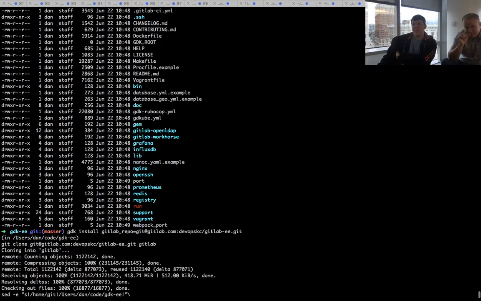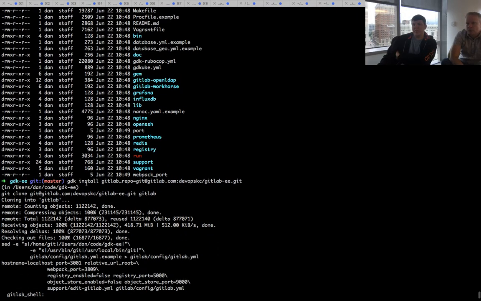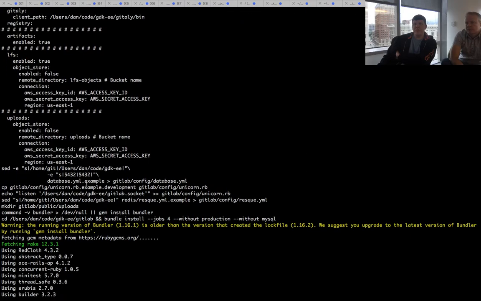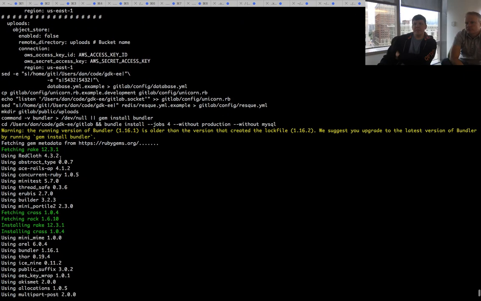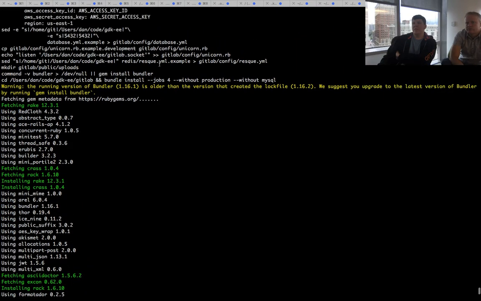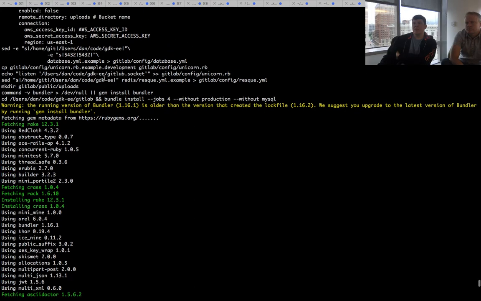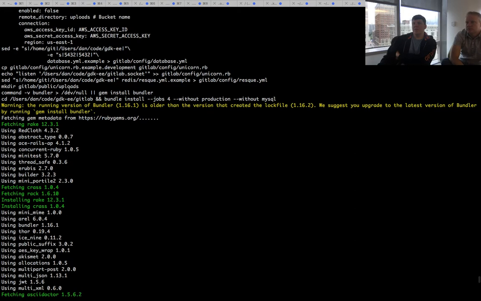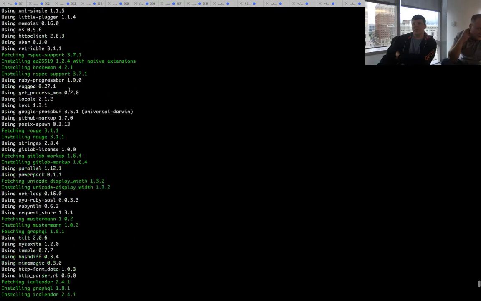What the heck? So this is what happened. The GDK install is triggering all of the installs of the gems. Interesting. Oh, a new version of Bundler came out, so you get those warnings.